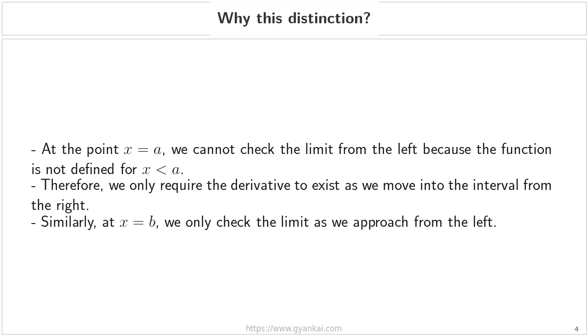Similarly, when we reach the right endpoint, where x equals b, we encounter the same situation in reverse. Since the function is not defined for values of x greater than b, we only check the limit as we approach the point from the left. By focusing only on the direction that stays within the interval, we can formally define differentiability even at the very edges of our range. To help you visualize this concept more intuitively, let's move on to a real-world analogy.